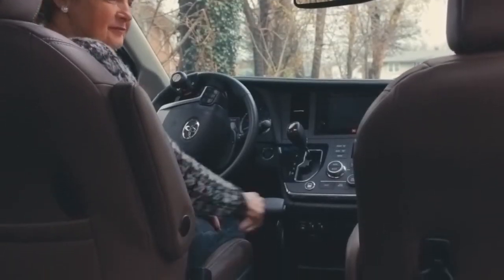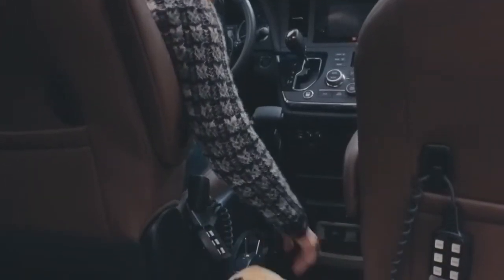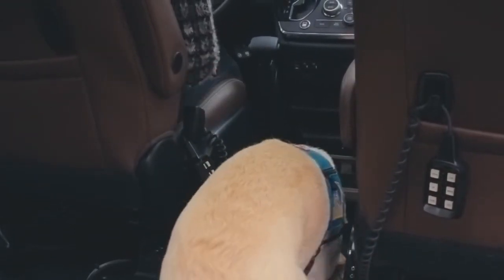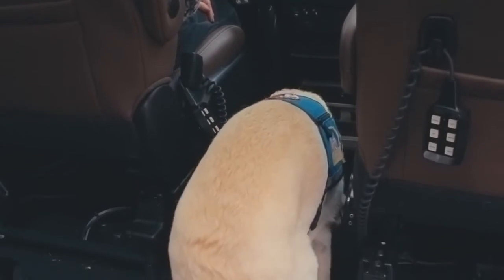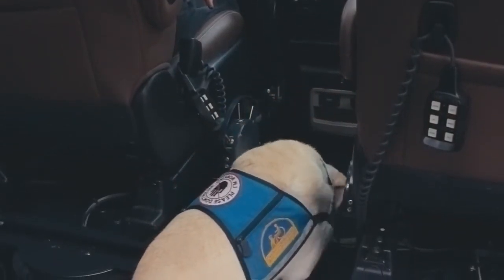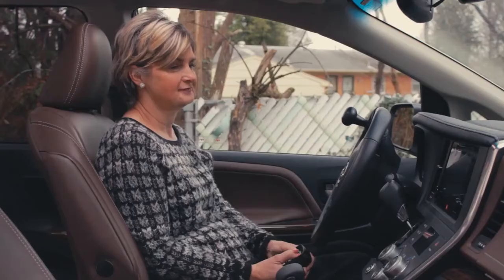Safety and comfort are blended throughout the design of the B&D transfer seat base, and nowhere is this more visible than the bellow system. The bellow system encloses the moving components of the transfer seat base, complementing the look and creating a durable barrier between the transfer seat base and any occupants in the vehicle.